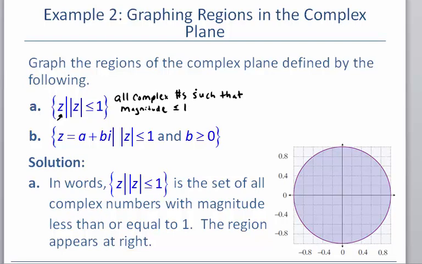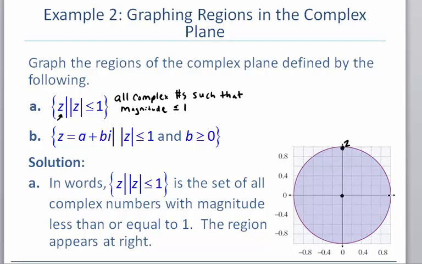You can see that in our picture here, but let's make sure that that makes sense to us. If I pick a complex number on the outside of this circle, say for example right here, and I look at the magnitude of this complex number, I'm just going to call this z. Remember that the magnitude is the distance from the complex number back to the 0, 0 point. So the distance in between these 2 points is the magnitude. Now the scale in this graph is 0.2. So we have 0.2, 0.4, 0.6, 0.8, and 1. So the distance between those 2 points is 1.